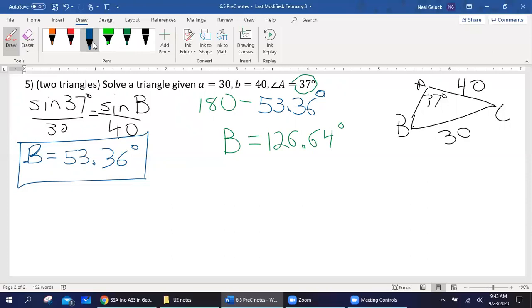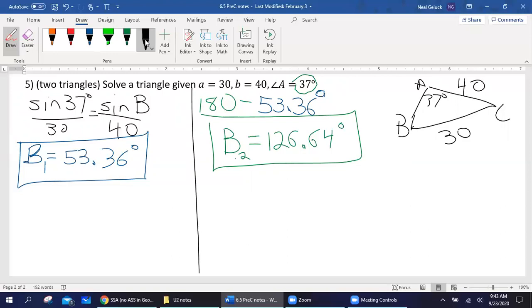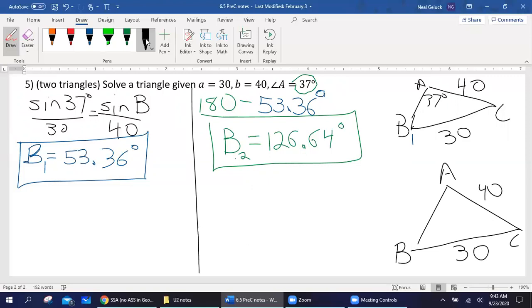So for this problem, that means that I've got two triangles. So I'm going to call the first B that I found B1, and the second B I found B2. So fun, you get to do two problems within one. You get to solve two triangles on this. So I would consider drawing another, so this is the B1 triangle. I would draw another triangle with the same given information. And so we know this one is the 53 angle. I'm not going to write all the decimals, but I know that's the 53 angle on B1.